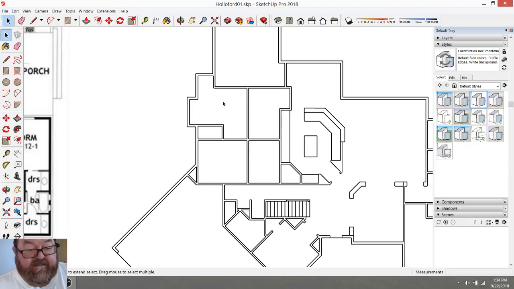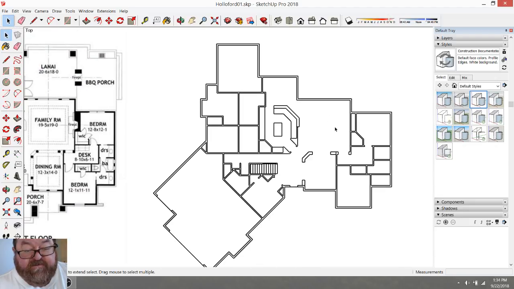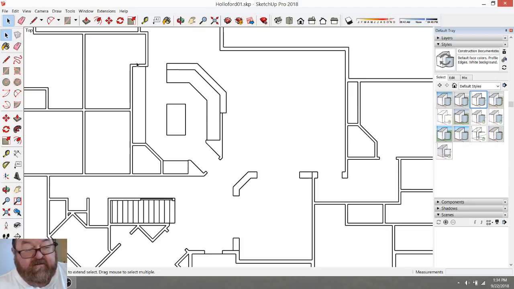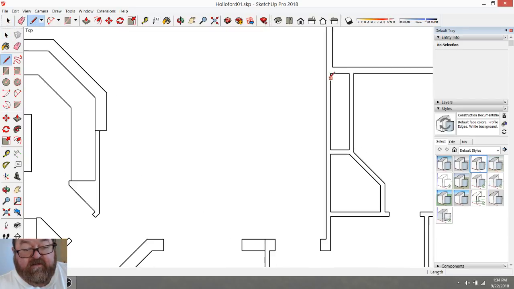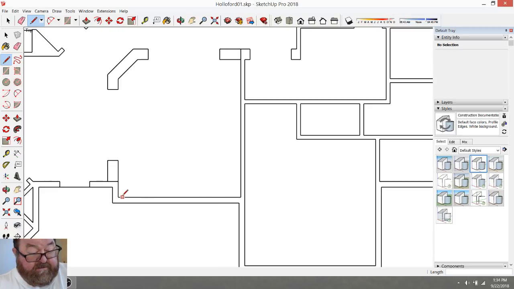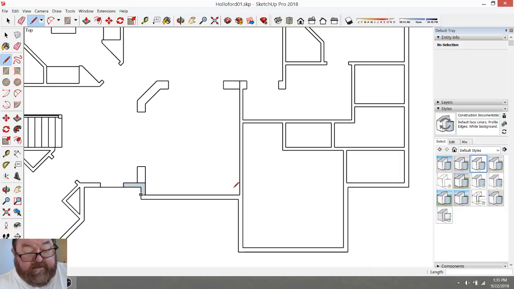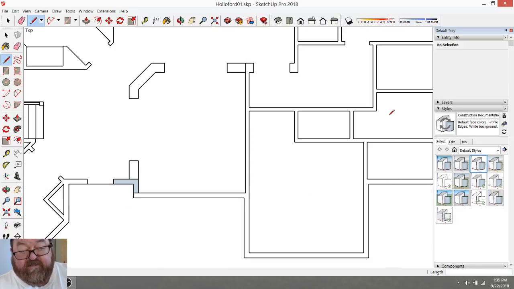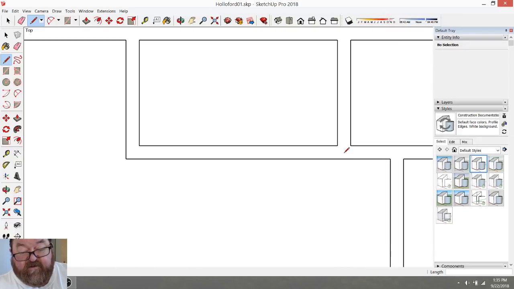I've noticed that sometimes you'll have to isolate these walls. Like I'm probably going to have to isolate this end of the house and get them to raise up. Let's just see if we can isolate this much. Because I noticed that somewhere I've got an open line.